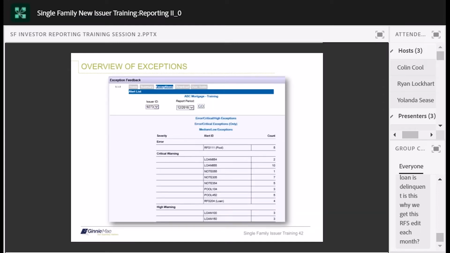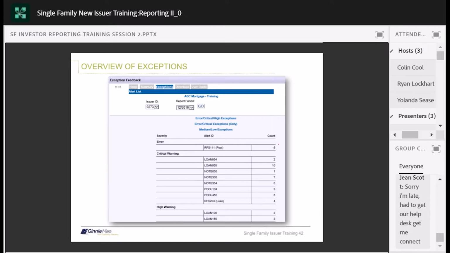Here's the exception tab, which displays the outstanding exceptions. If you are missing pulls and loans, this is where you would see the count of the missing RFS 111 pull exceptions, which there is 5, and the outstanding 4 missing loan RFS 204 exceptions.